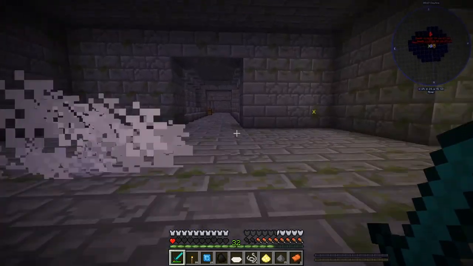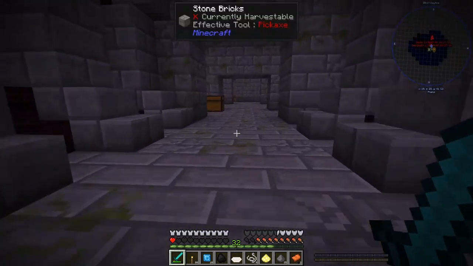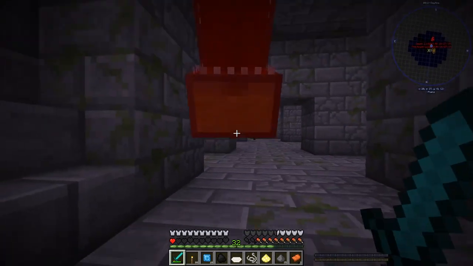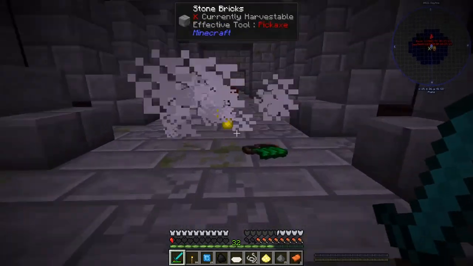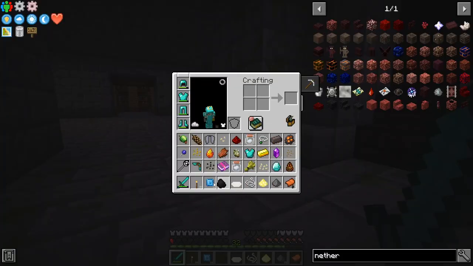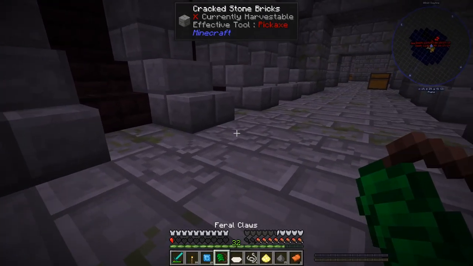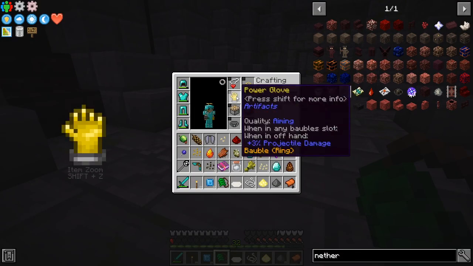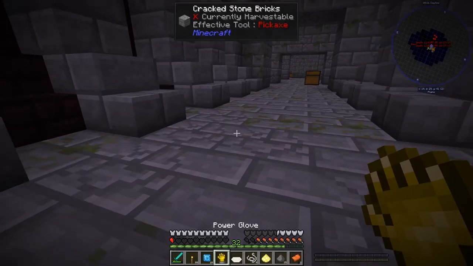Alright, so we gotta go this way, I guess. Yeah, run away. I don't know who you are or what you want. That's a mimic, isn't it? That's definitely a mimic. I am living longer than I expected to this time around. There's all these baubles I can get. What's this do? Increases attack speed. Heck yes. Oh, I can't wear it. I probably got something in that slot already. Probably the power glove, huh? Well, yeah, I'd rather have that.